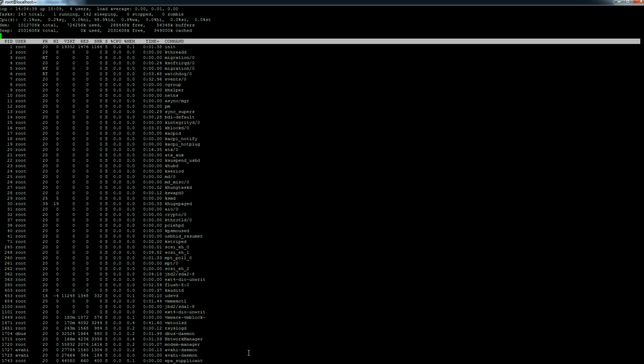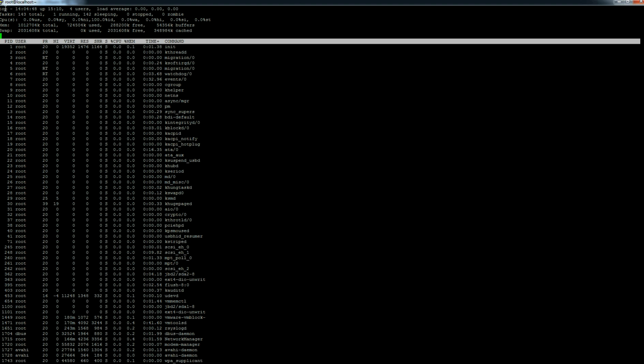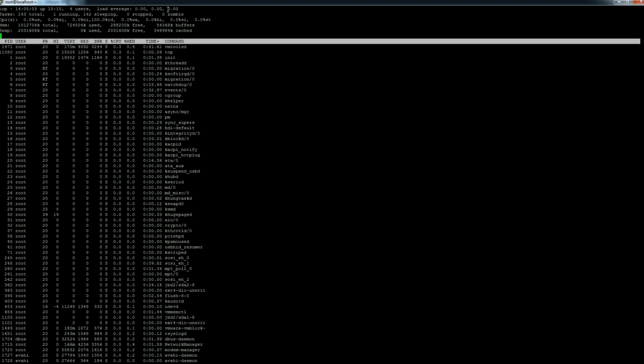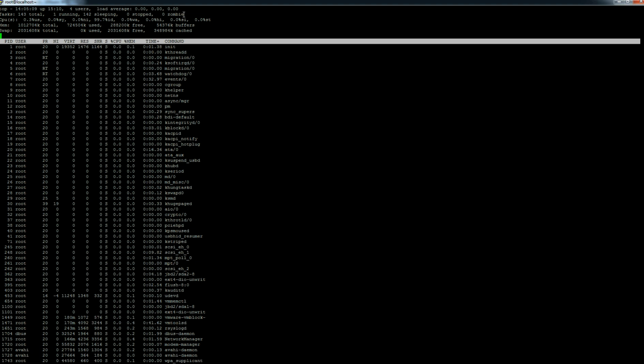You can see here that there is a ton of information. The first line tells you a little bit about your server. It tells you the uptime, what time it is, how many users are logged in. I'm logged in here a bunch, and it tells you the load average split between 1 minute, 5 minute, and 15-minute polling intervals. As you can see here, I'm not running a lot of load on here.